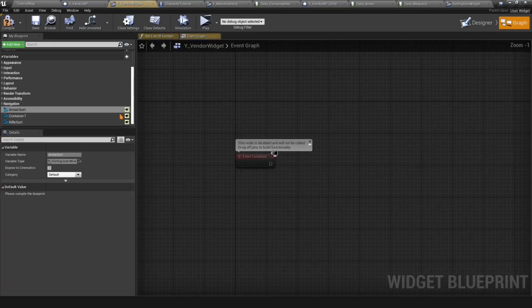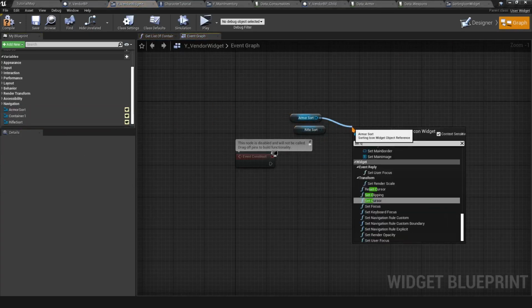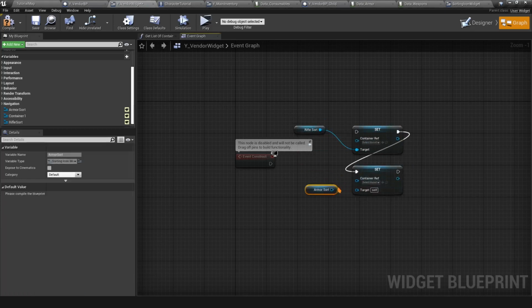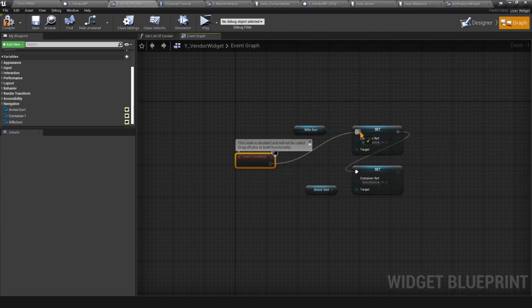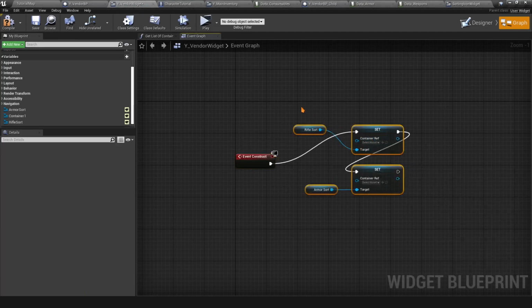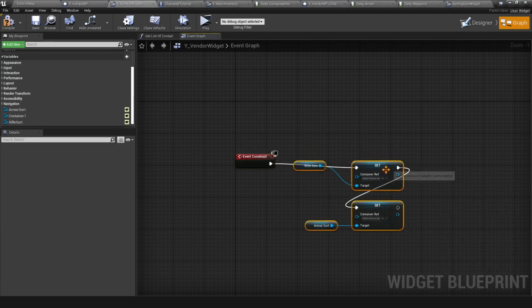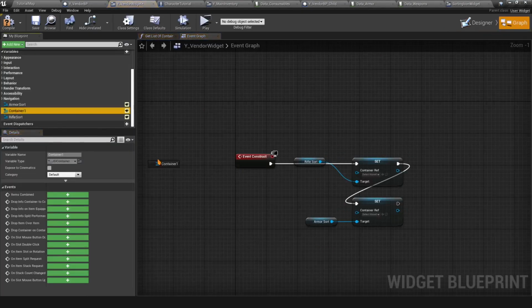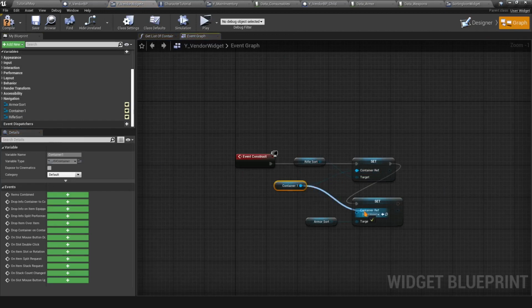So now all they want here is just the container reference. So set container ref. That's all they need. And oops, okay, I have to duplicate that. And of course, the container is clearly the vendor container that they want to use to sort things out. So let's go ahead and give them that, which is this container 1. Here we go. So it's going to go here, and it's going to go here. And that's it.